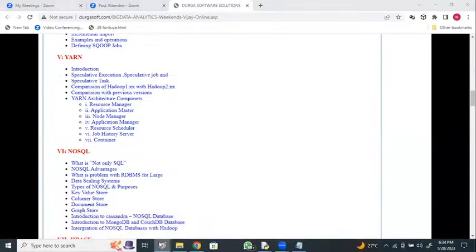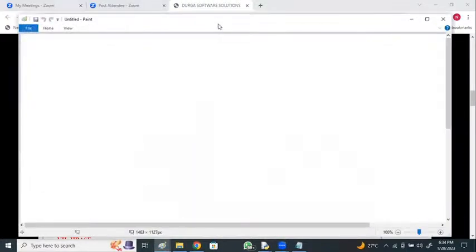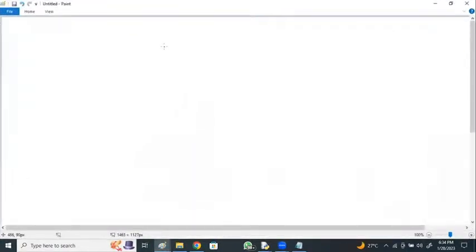If you want Python also, I'll be handling some Python batches too, for those who want Python along with this. The package will be 15K along with Python. You can join any of my Python batches which are going to start.